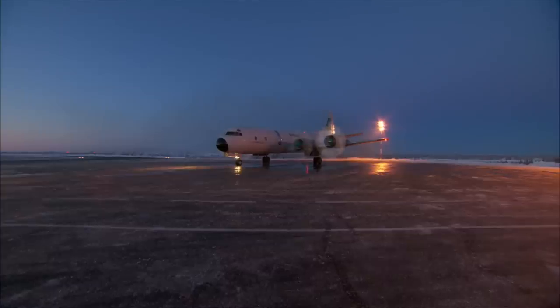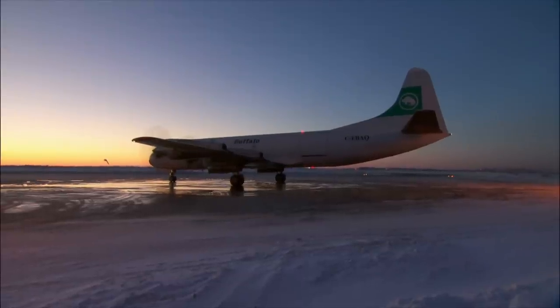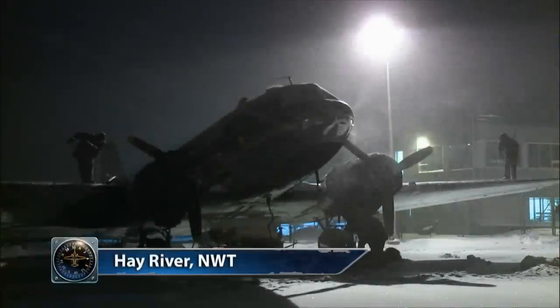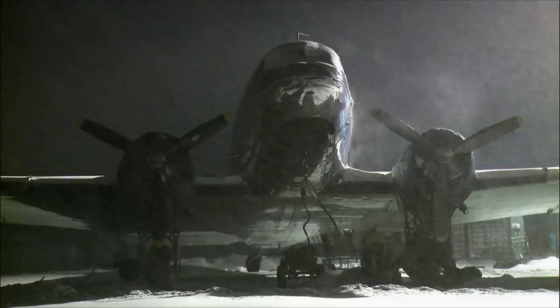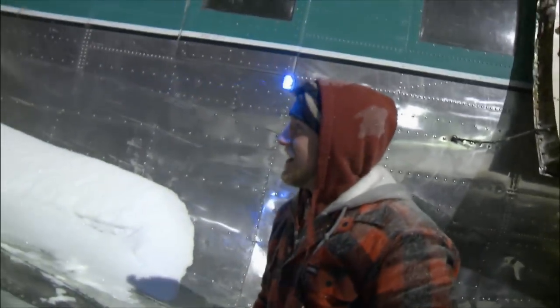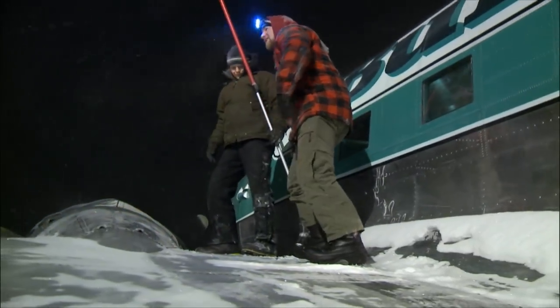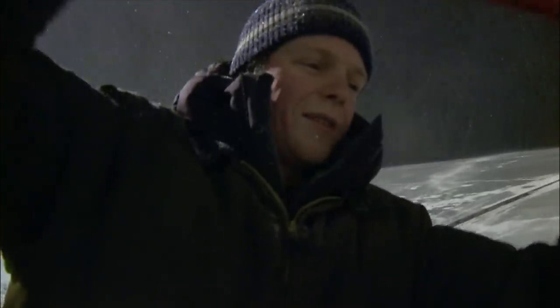But Brian's about to get a nasty surprise, a problem that no mechanic can fix. It's 5 a.m. at the Buffalo hangar in Hay River, 200 kilometers southwest of Yellowknife, and winter is unleashing her worst — ugly conditions for Buffalo's newest rampy, Richard Adams, straight out of Alberta and eight feet up on an icy wing. Harden him up the first day — it'll be good for him, build character.